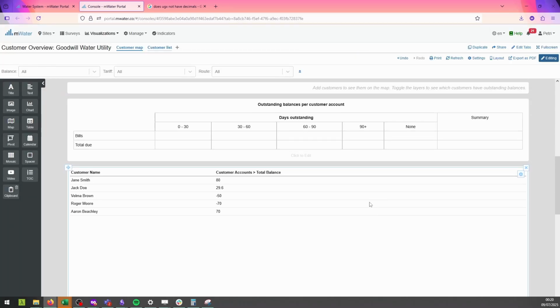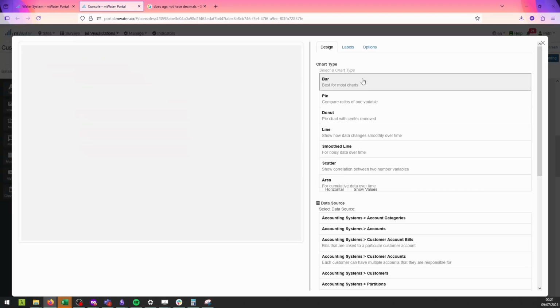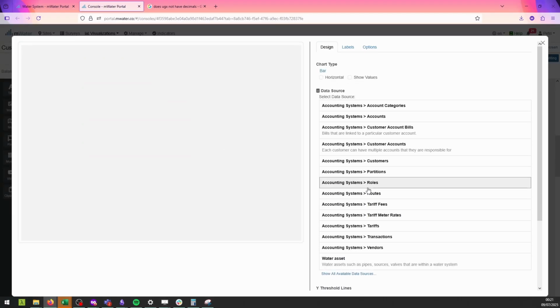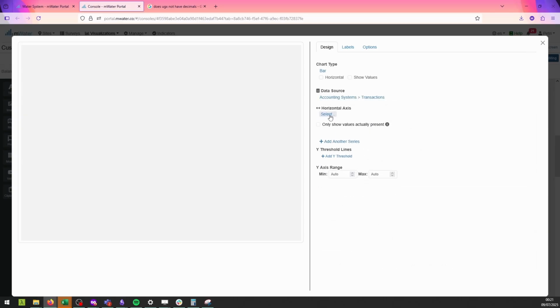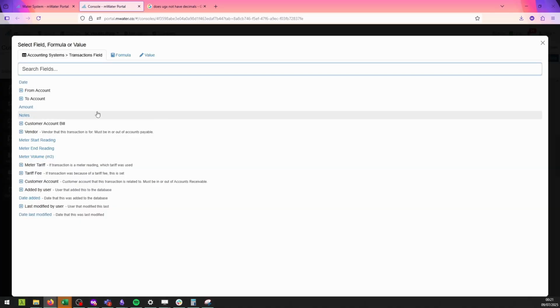So here, a lot of opportunities and possibilities become open to you, and the trick is to get familiar with the data structure. What belongs in transactions, what belongs in customers, what belongs in customer accounts, and how they link together, for example. So the transactions table, of course, includes all of the transactions at all.